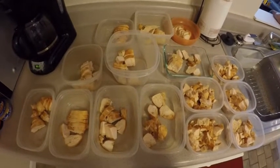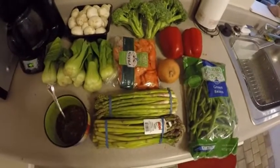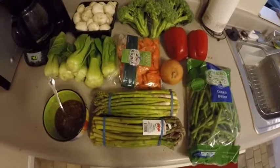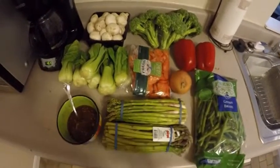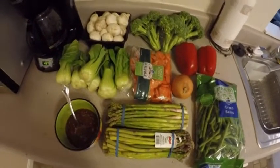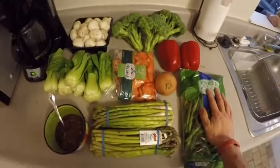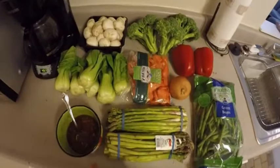Got all the chicken away in the fridge. Now time to move on to the veggies — making a little stir-fry. I actually have a wok but I'm just going to use a big giant stew pot, otherwise we're doing multiple batches, and this is meant to be lazy, easy, and quick. We've got mushrooms, full heads of broccoli, broccoli crowns, bell peppers, a whole bunch of green beans, lots of asparagus, onion, carrots, and bok choy.